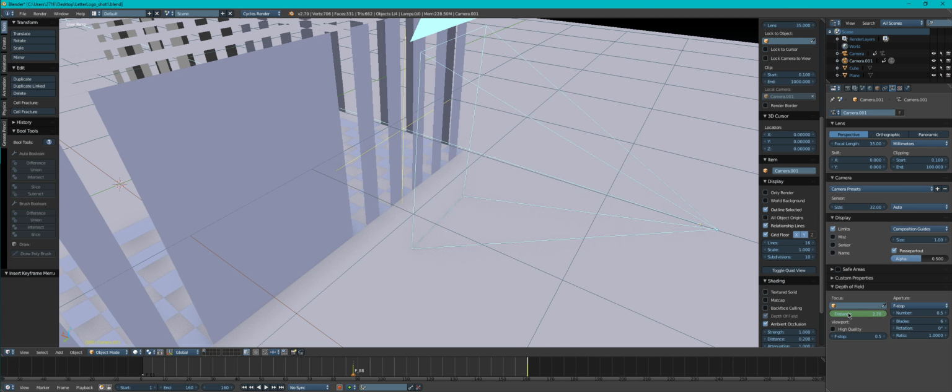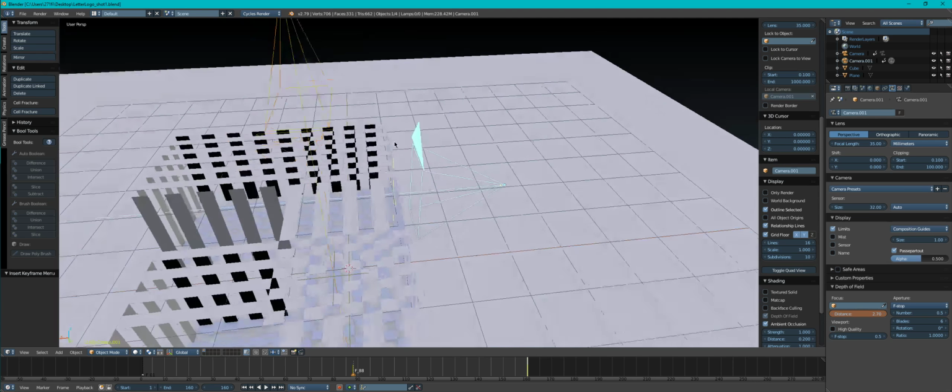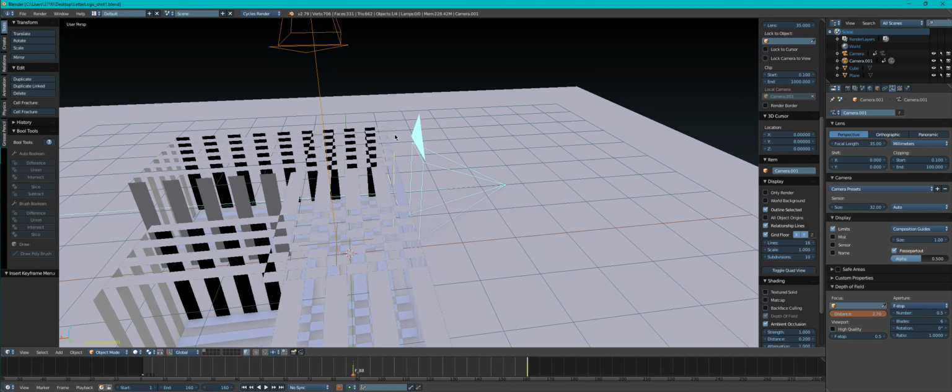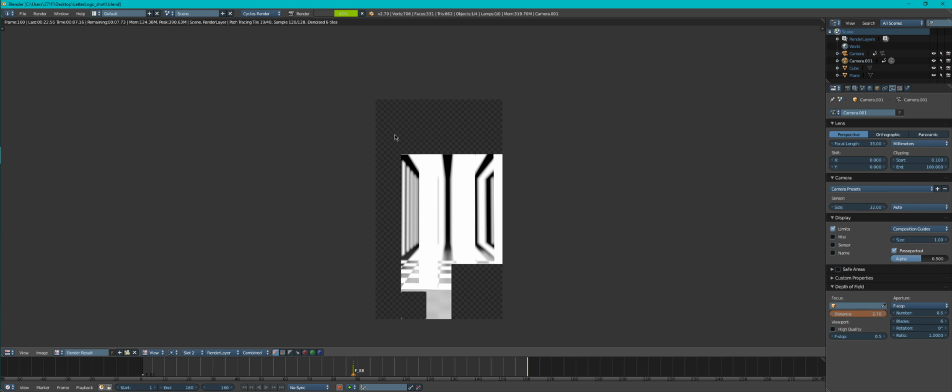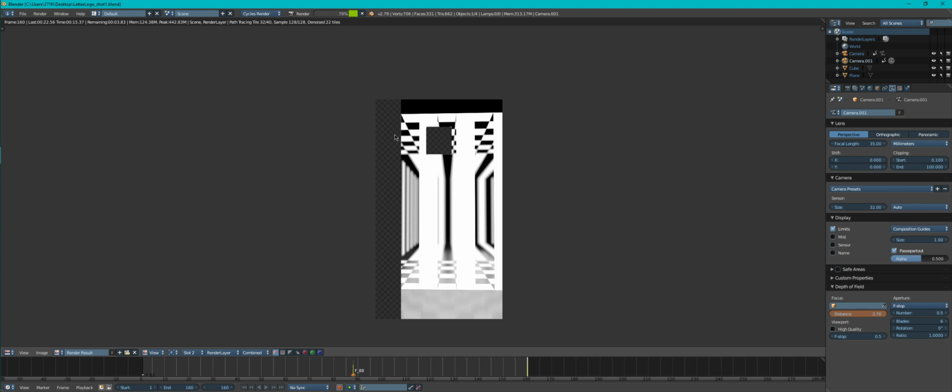That'll leave us wherever it lands in the middle between those keyframes. If we give this a render and see how that looks with all the stuff going on in the background, it should be something. I think it's going to be alright.